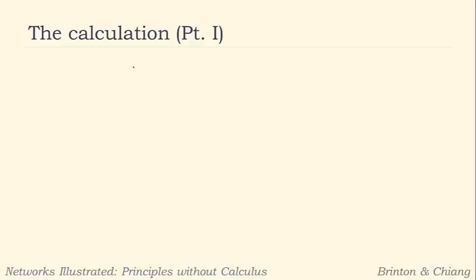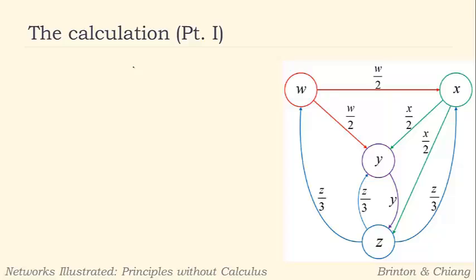So now we'll run through the calculation for the importance score, and we'll see how to go about that. You'll see it's very mechanized, so you can do this for basically any web graph that you're given and follow the same procedure, and it'll work out. So here's our web graph over here. Again, we've noted the links accordingly with their values. For instance, W over 2, Z over 3, and so on.